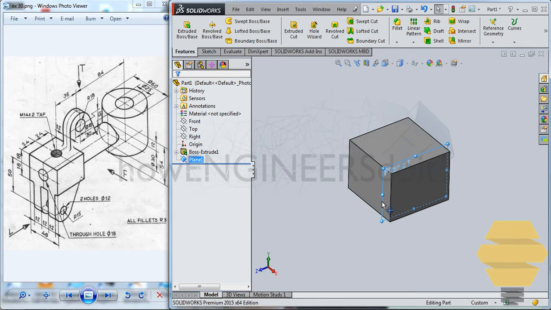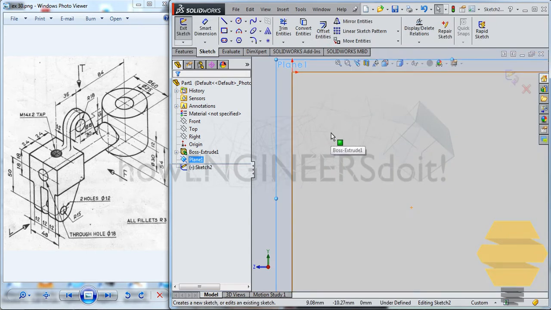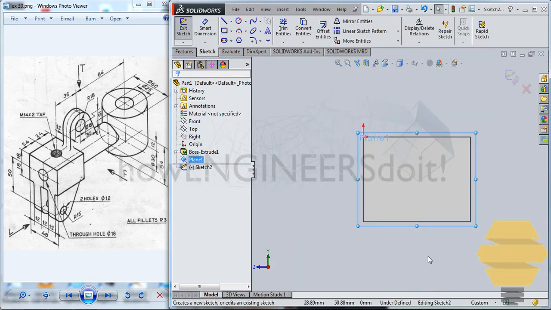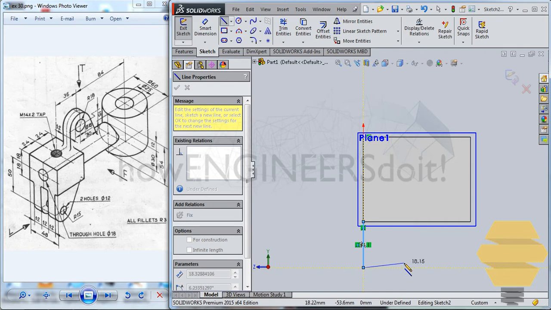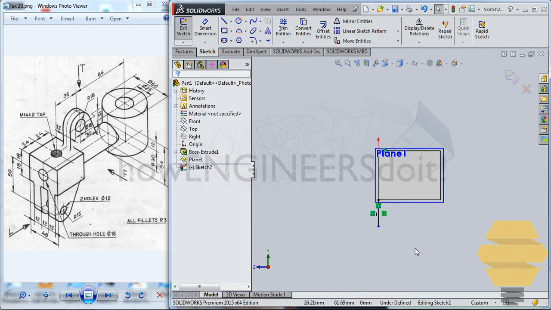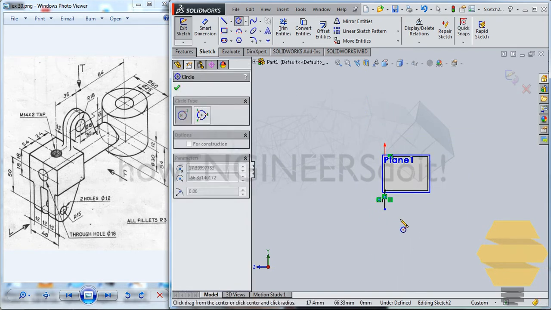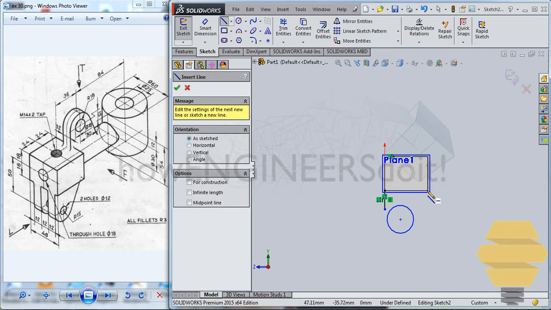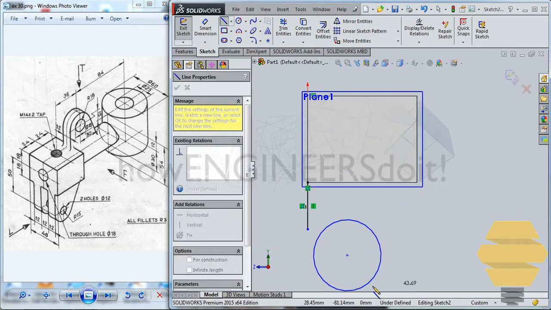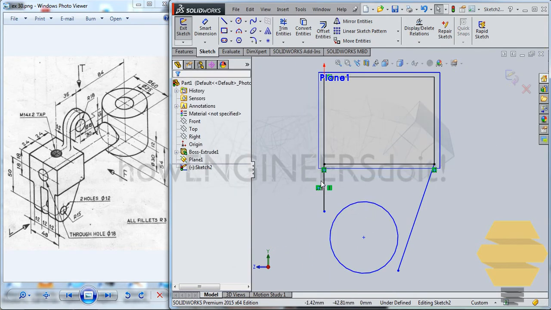Now I'll select that plane, and I'll go for the sketch, and this time I'll create that profile there. Now I'll create a circle here, just a circle, and now we'll create another line from this point, and I'll just place the line here randomly.